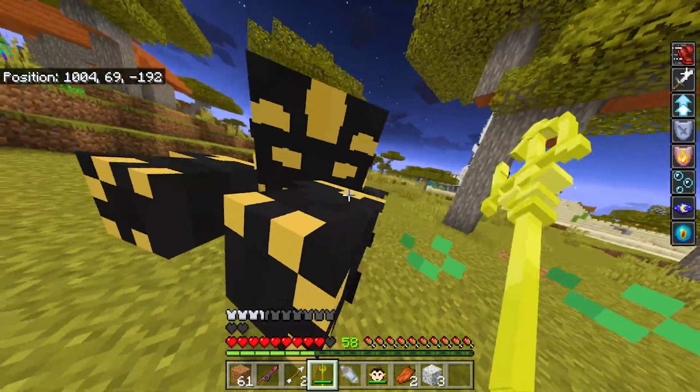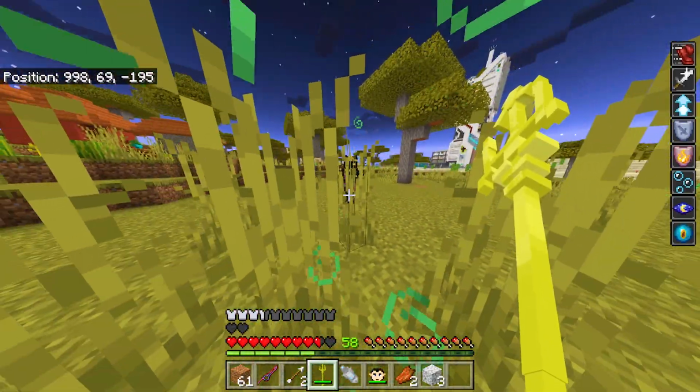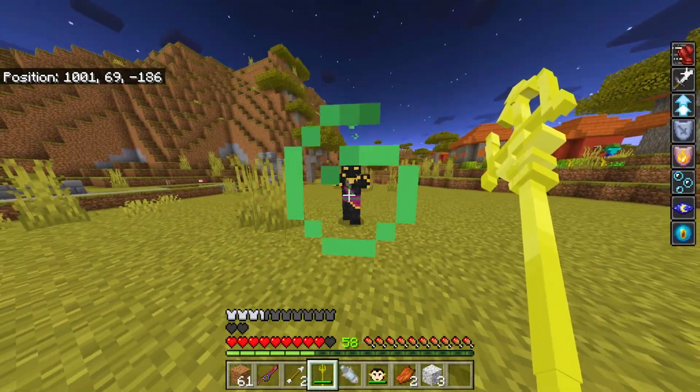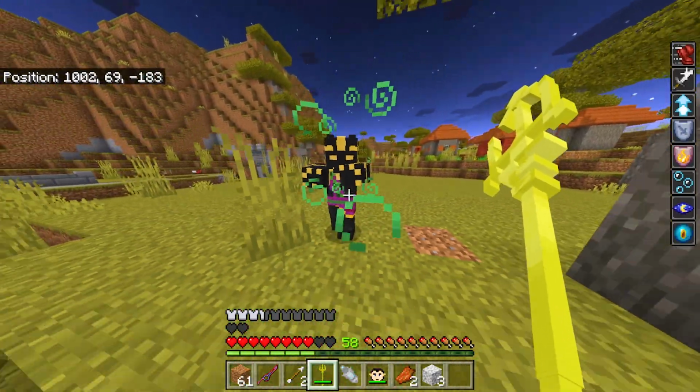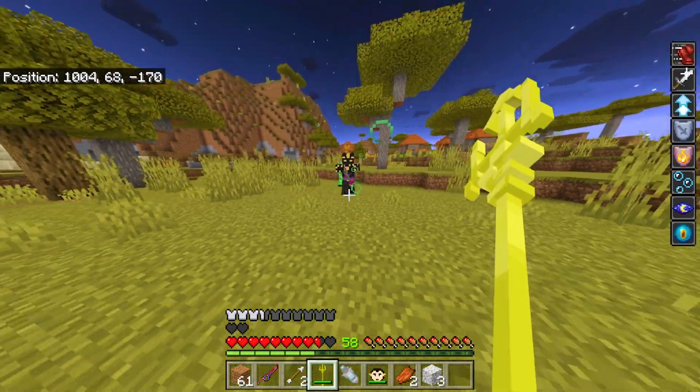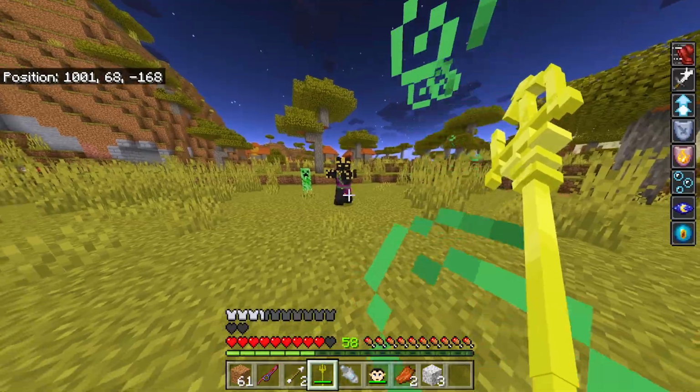What the heck? You see this? Why are you doing this? You're supposed to be like my friend, because you're not a villain. Creeper, please do anything.